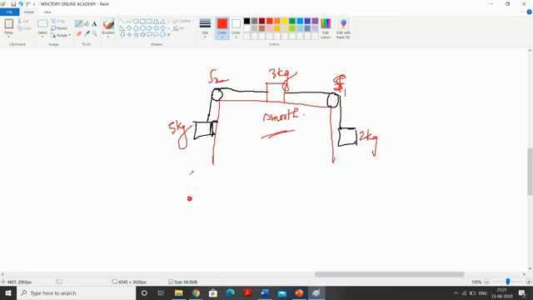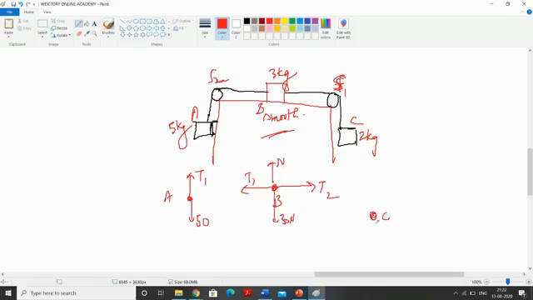So if we draw the free body diagram here, let's name them A, B, and C. For A, tension upwards, 5g downwards, that's 50. For B, it's T1, let's name it as T1 here and T2 here. Normal contact force 30. And for C is T. Okay, this is S2 and this is S1. Let's change it so that it matches. So tension T2 upwards and 20 Newton downwards.